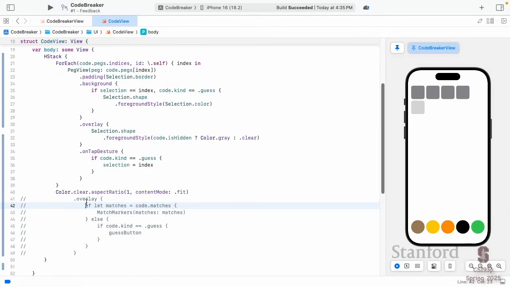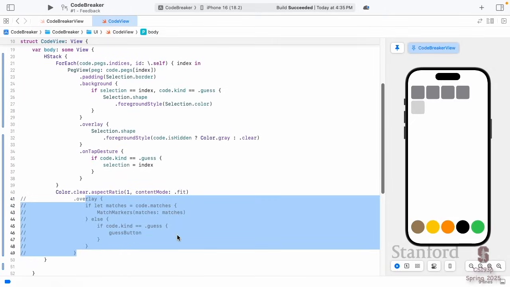So how am I going to replace this commented out stuff with something configurable, something that I can put any view I want in there, kind of like VStack does, right? VStack, its last argument is the content, the bag of Lego, and you can pass anything you want in there. And VStack will arrange it in a vertical stack. Well, I want the same thing here. You can pass anything you want into CodeView, and it will put it in this little square right here at the end of the CodeView, right here, or right here, or right here. So do you understand what we're trying to do?